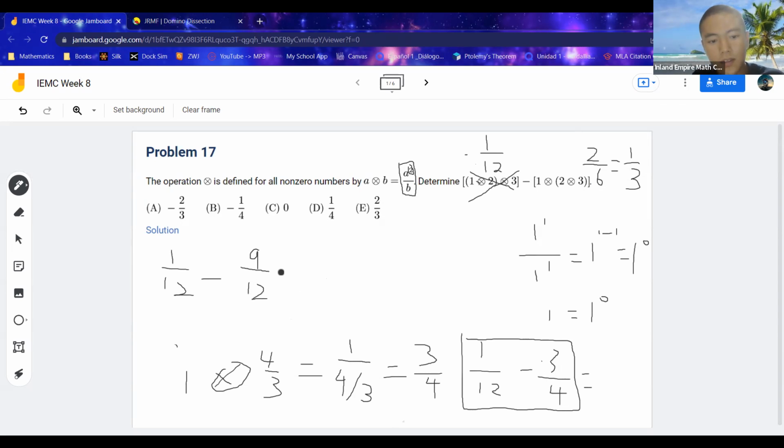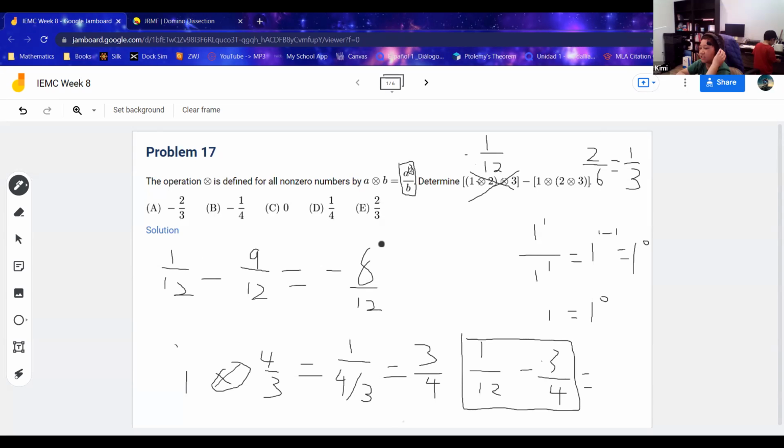9/12. Yep. And easy. 8/12, you're very close, but be careful with the sign. Is it 8/12 or... It's actually negative 8/12, because 9 is actually greater than 1, but you're very close. And finally, we just make the final step of simplification.